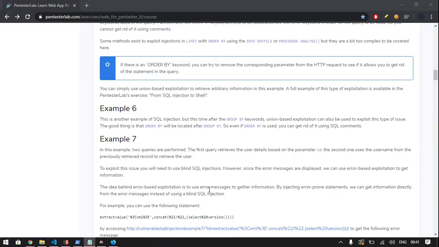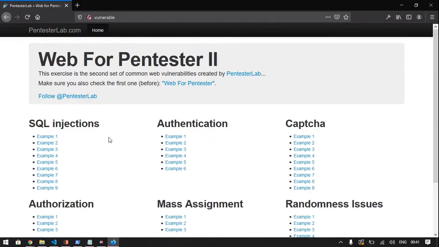Okay, in this case, we will use a tool called SQL Map to help us do the blind SQL injections to the database. I will go and head for sample 7.